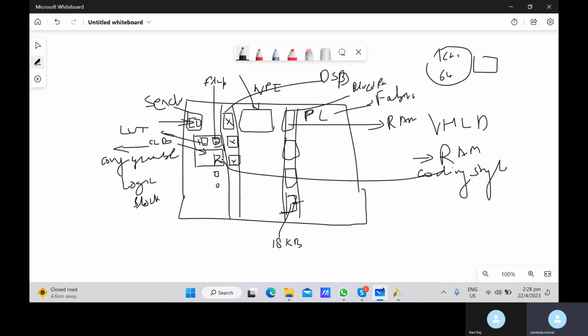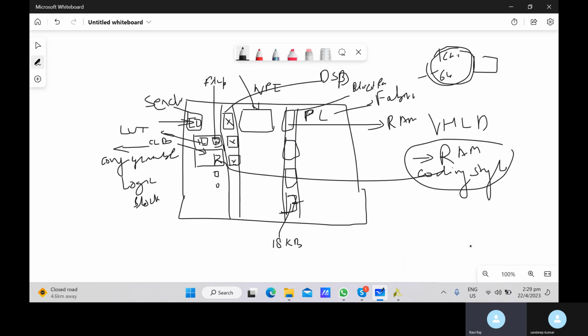Let's say at some point you'll be writing the code and putting it on the FPGA. FPGA also has limited hardware. You cannot utilize 100% of the hardware or more than that. You have to fit your logic inside the FPGA. So when the RAMs are small, it is good to use them in the logic and bigger RAMs in the block memory. You should know what coding style to write so that it implements this and this.